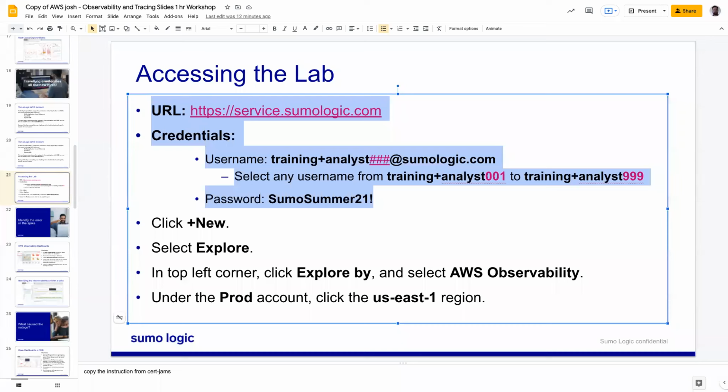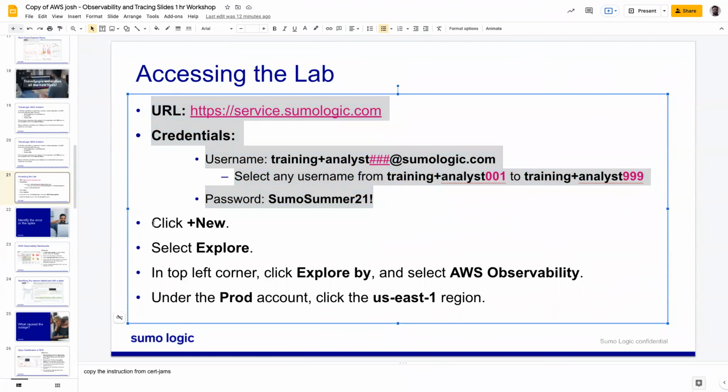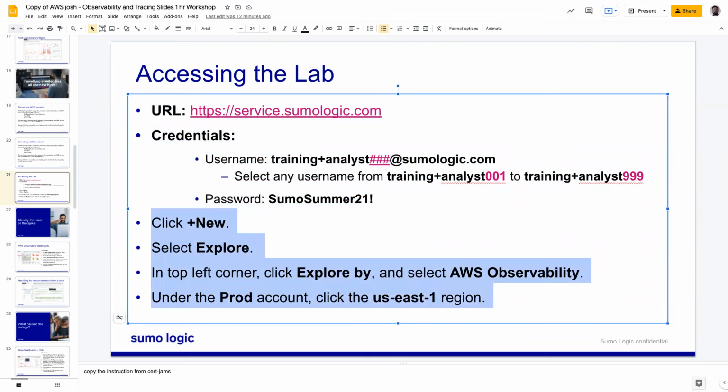All right, so I'm going to go ahead and continue. If you have questions, like I said, go ahead and let me know. But let's go ahead and continue. So what I want to do here is I actually want to do these steps. I'll paste these in the chat, but let me go ahead and describe them and you'll follow along with me.